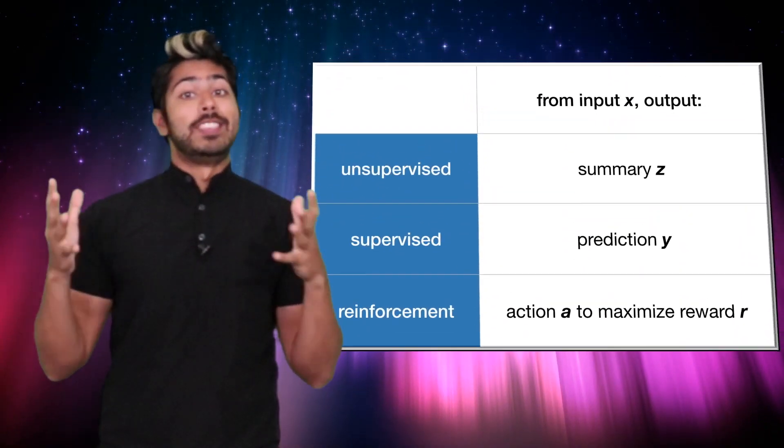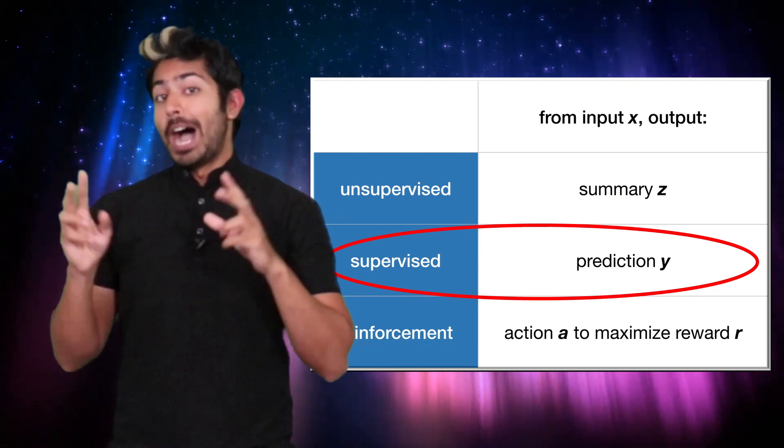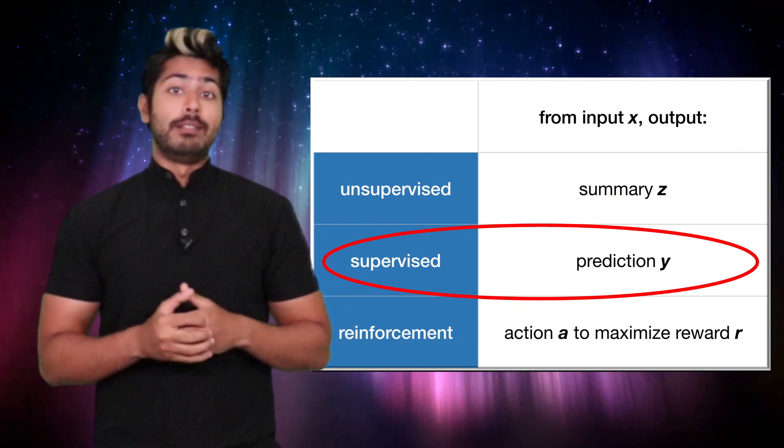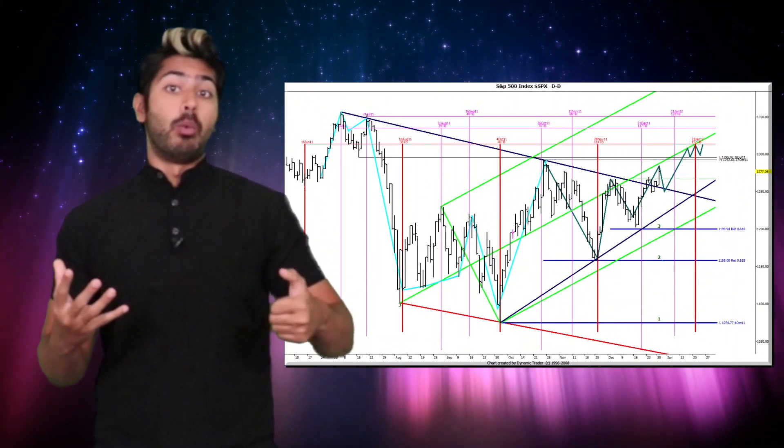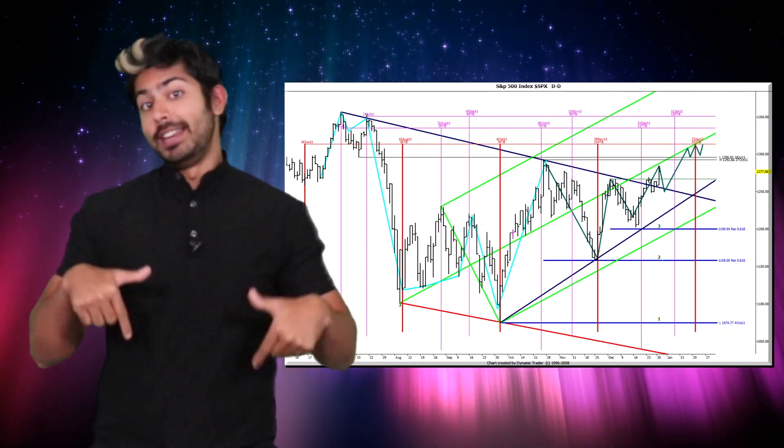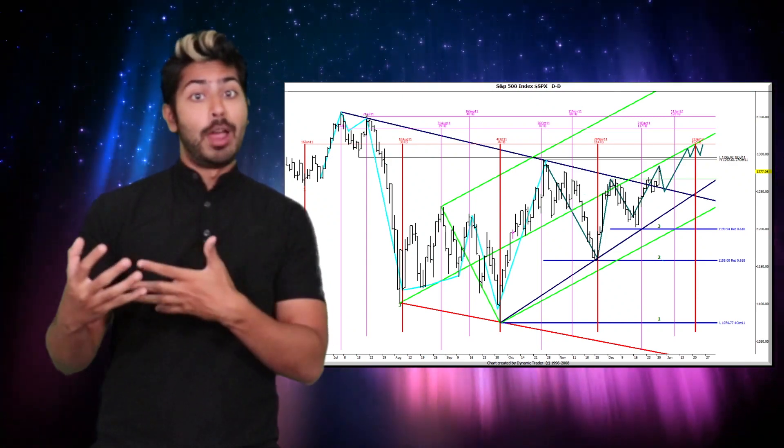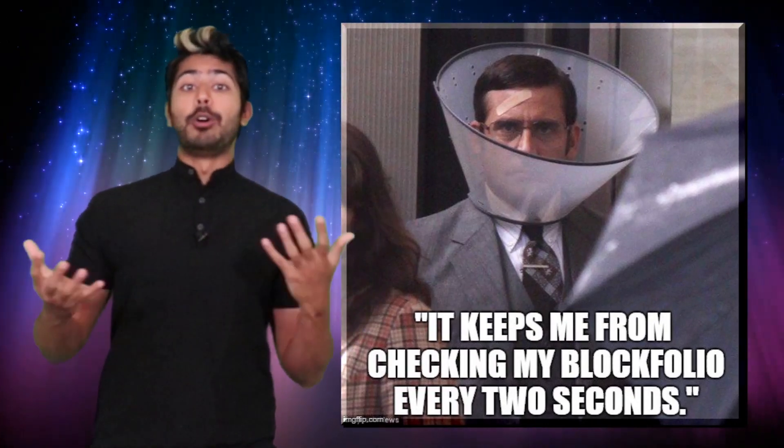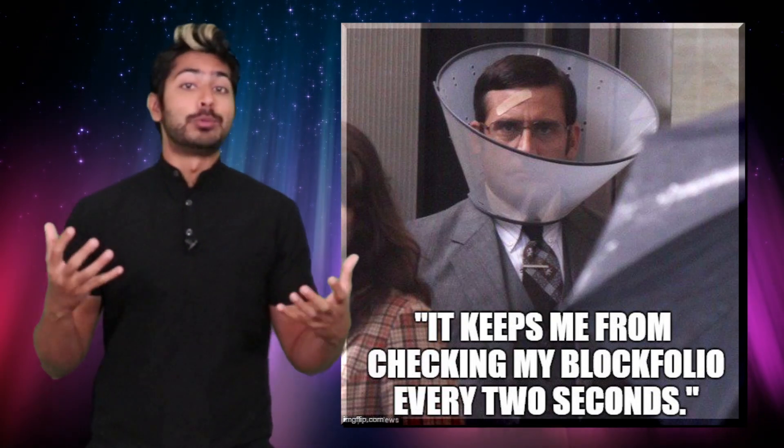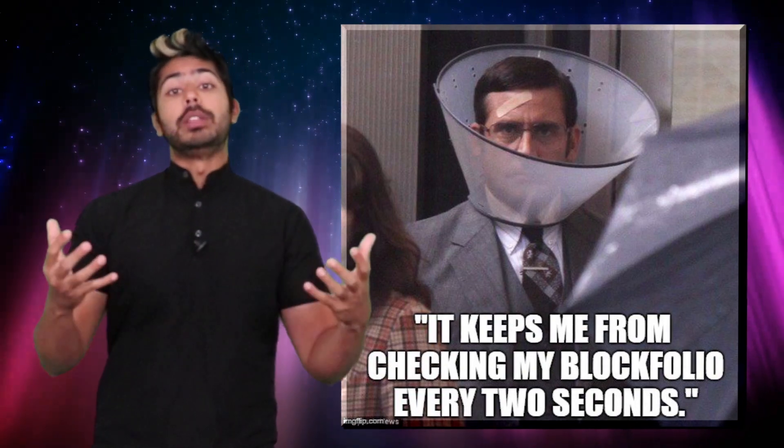But before we look at this problem from a reinforcement learning perspective, let's talk about the more popular algorithmic trading approach involving supervised learning so we can compare the two. If we can predict that the market will go up, we can buy right now and sell once it's gone up. Or if we can predict it'll go down, we can short, then buy once the market goes down. But the problem is, what price are we actually predicting? There's no single price we are buying at. The final price we pay depends on the volume that's available at different levels of the order book, including the fees we'll need to pay.